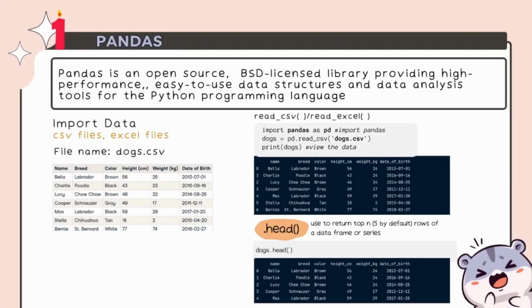Next, I will introduce you to some Pandas data exploration functions. To load the CSV or Excel file into a data frame, we use the pd.read_csv or pd.read_excel function and put the file name between the brackets. And next one is head. This function is used to return the top n rows.